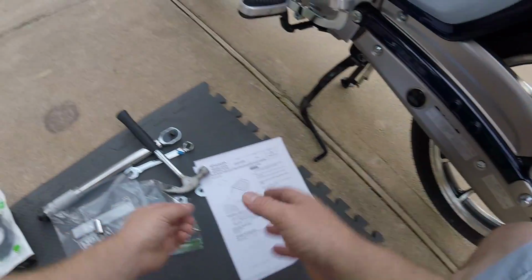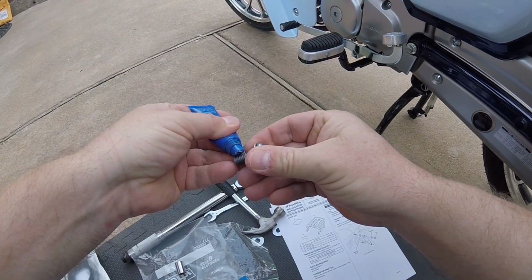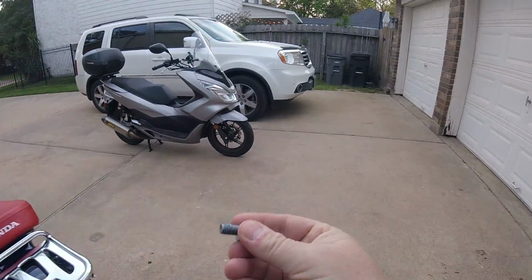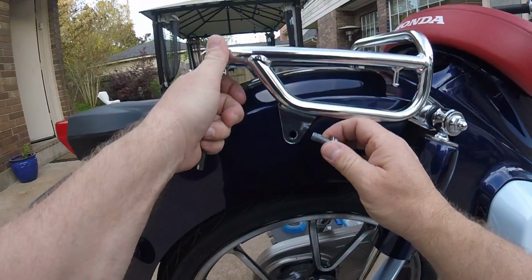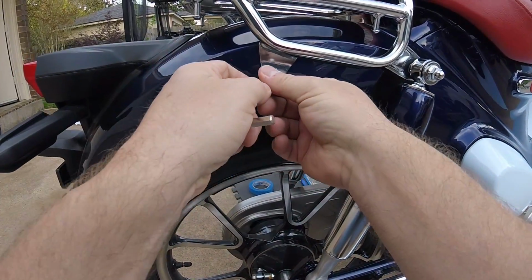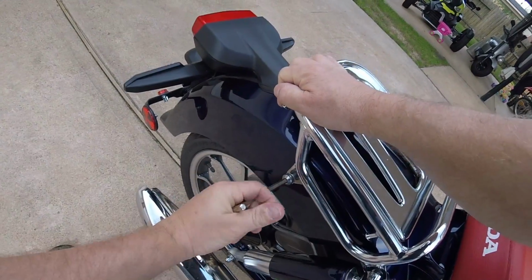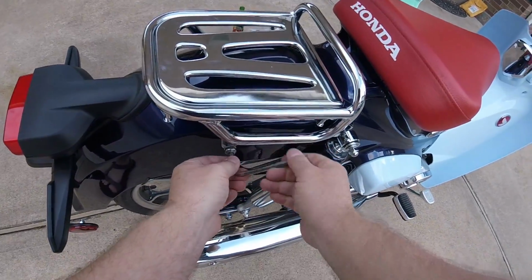And I'm such a perfectionist. I'll probably replace it just because it pisses me off. Sorry, I hate to be negative, but it's annoying. Hey, mosquito, die. Nothing lines up on this rack. Nothing. I'm used to Honda doing a better job than this. And you would think with the Cub having produced 100-some million of these, they would have it down pat.